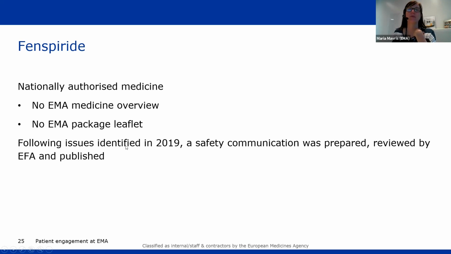publication. But in 2019, there were certain issues that were identified with Fenspyride, and it was determined that a safety communication had to be made and that patients and healthcare professionals had to be alerted to these issues. So this was prepared by EMA and then reviewed by EFA and published.